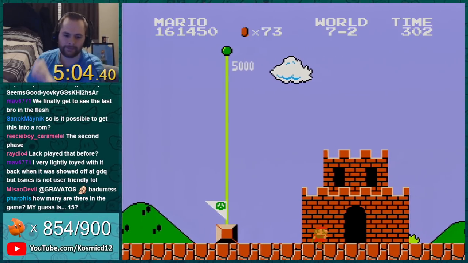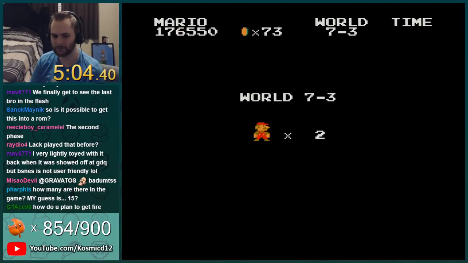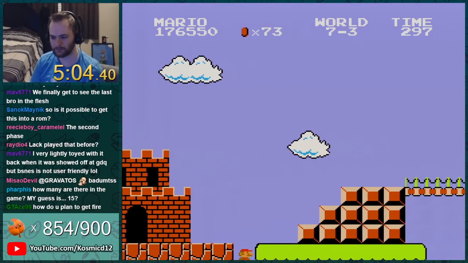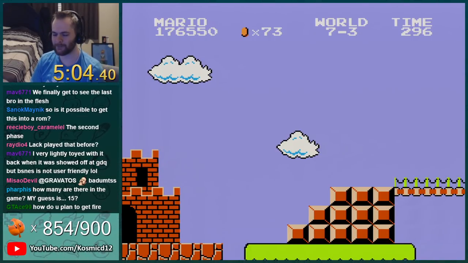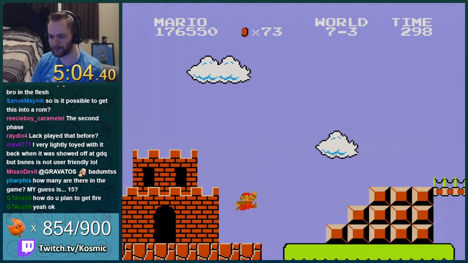See, now, you know what I'm also wondering is whether, if you did it again exactly as you did that time, it would happen as well, or if it was just a straight-up fluke that we got a blooper out of that. Yeah. We'll see. Forgot there's no fire in 7-4, so I have to backtrack.